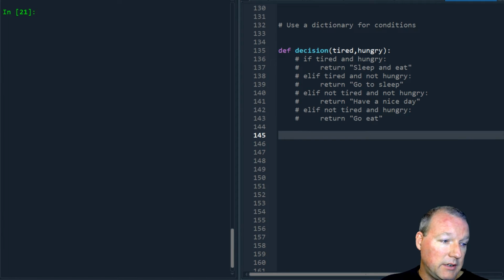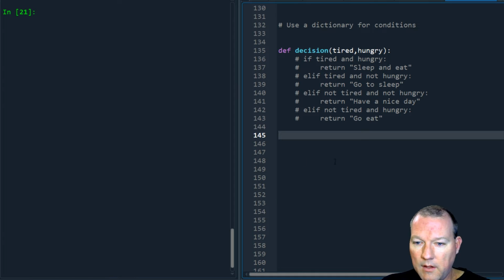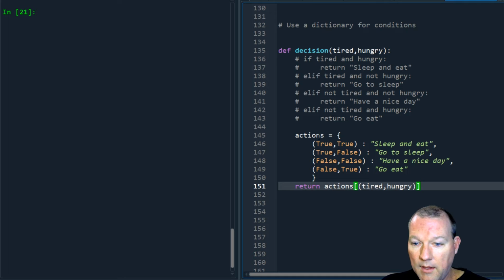So let's just go ahead and look at this. What you do is you would create a dictionary, and I'm just calling this action. Right here we have 1, 2, 3, 4 returns, and of course we know that when a return happens, everything below that becomes dead code, like with if and elif.